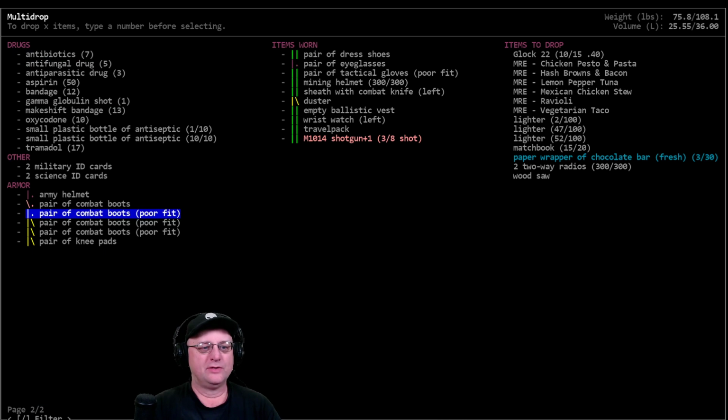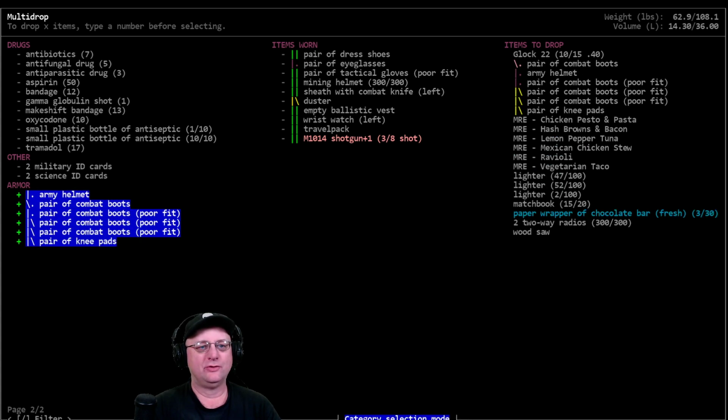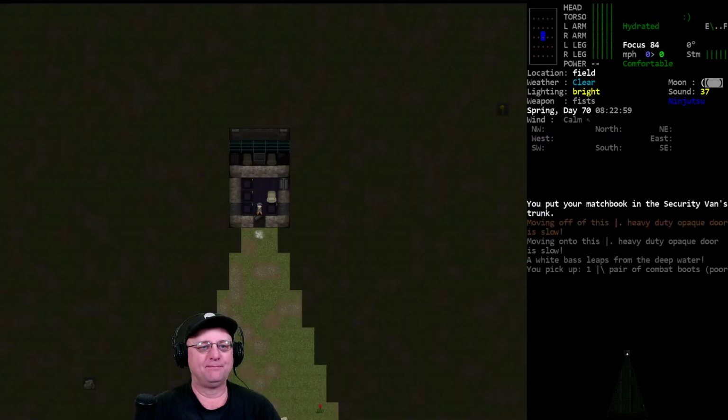So, for anybody watching that's not aware, if you hit the tab key on this multi-drop menu, you can highlight an entire category. Again, I have a quick tip on it that allows you to quick select the entire category, or if you wanted to keep one of the things, you could turn it off and pick the one thing. However you'd like, speeds things up.